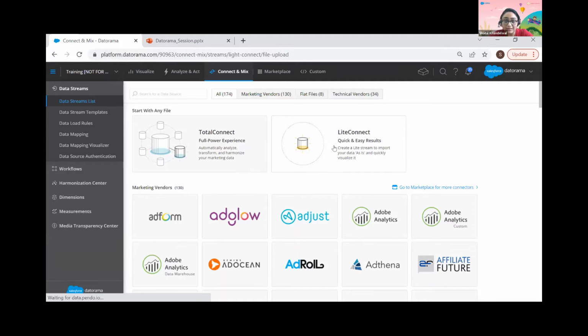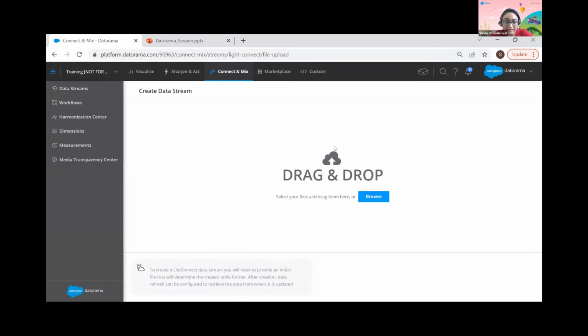Here, we can drag any kind of data and at the back end it automatically analyzes and processes the data streams, it maps your individual KPIs and fields, and then it lets you build an automatic dashboard as well. So this way, your data that is not of marketing type can also be processed.